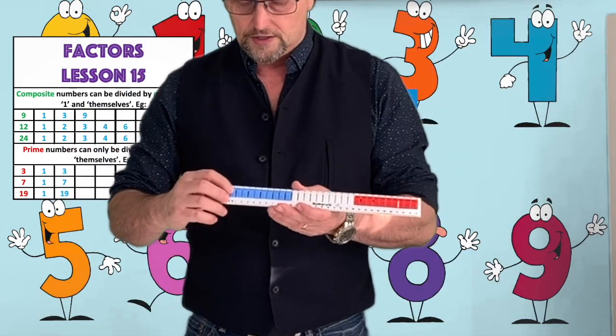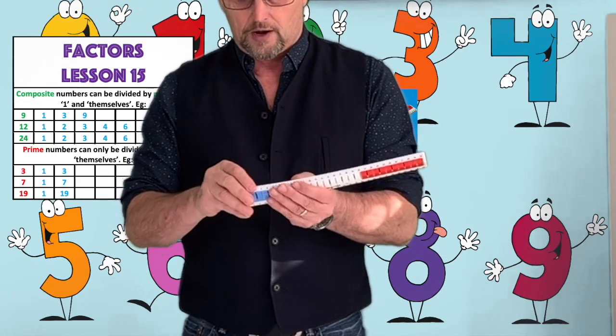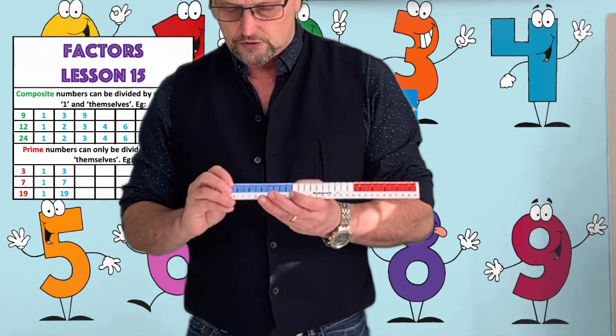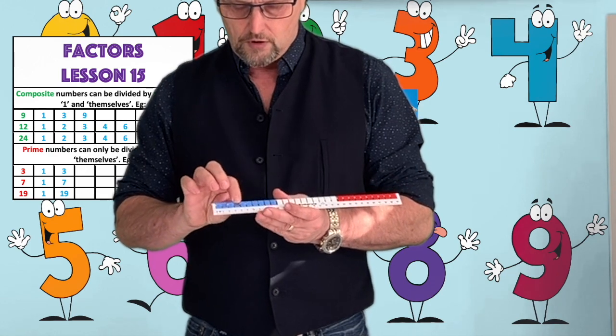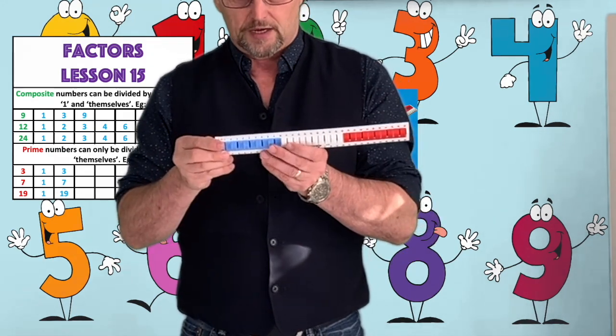Let's just introduce the numeral here. Let's just go by ones. 1, 2, 3, 4, 5, 6, 7, 8, 9, and 10. Yes, I can divide it by 1. Can I divide it by 2s? 1, 2, 3, 4, 5, 6, 7, 8, 9, 10. Yes, it does divide by 10.